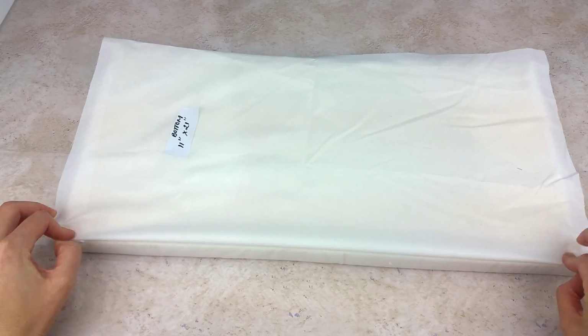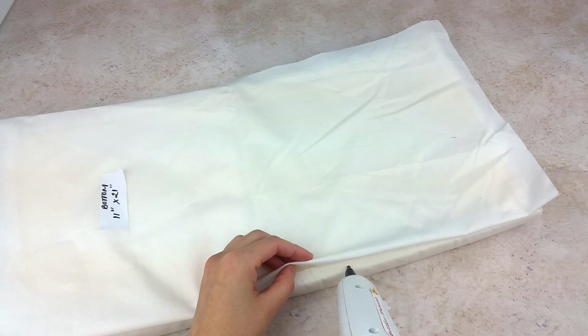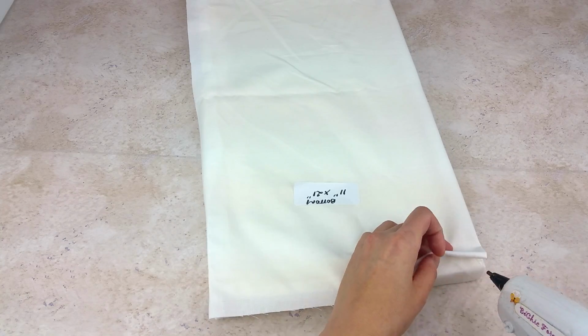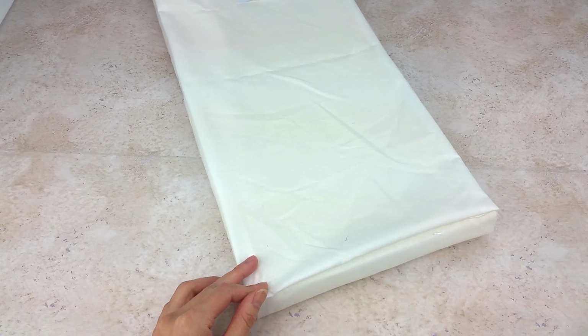And once that's done, you place the bottom piece of fabric with the right side out and fold the seam allowance in by 1/2 inch and seal all the edges.